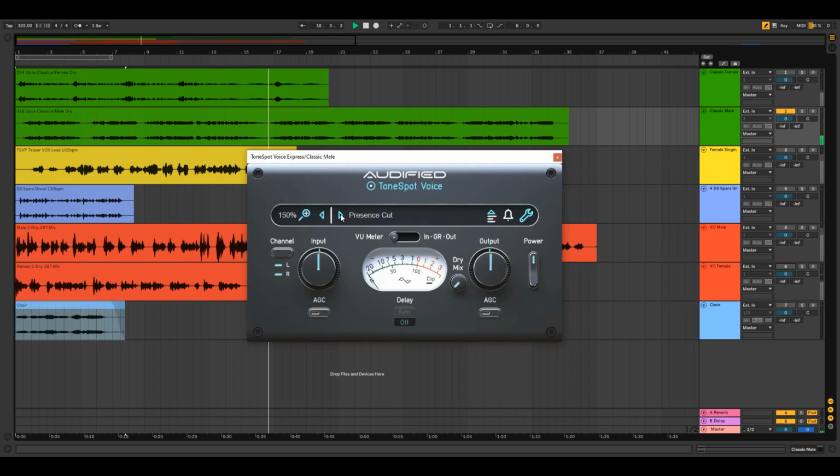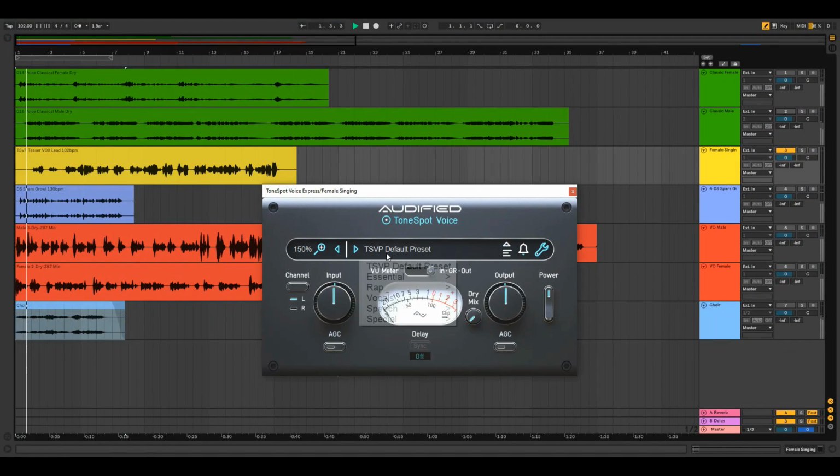Now, let's take a look at the vocal presets. I'm sure there's something for everyone. Let's start with the female singing.